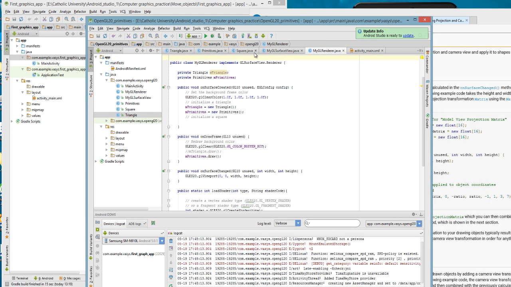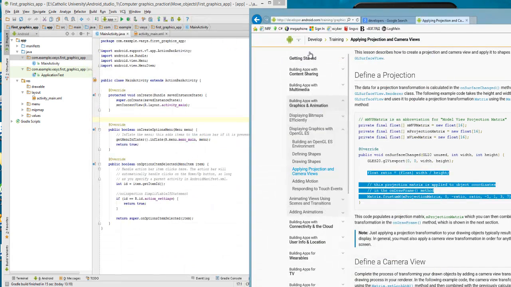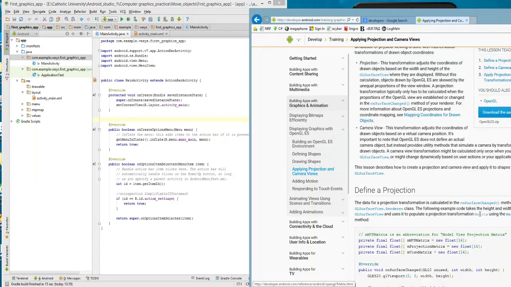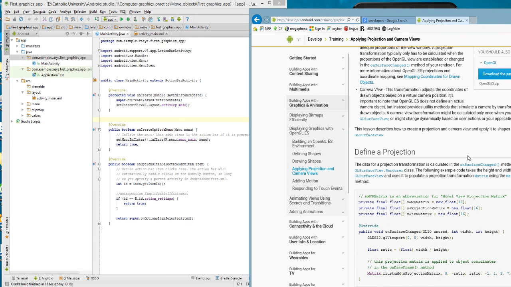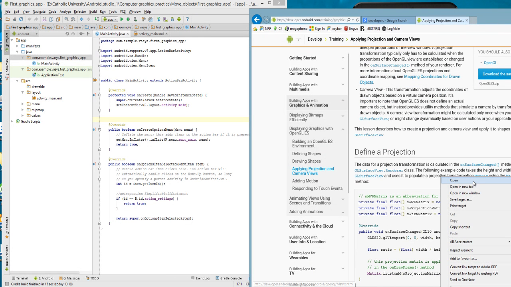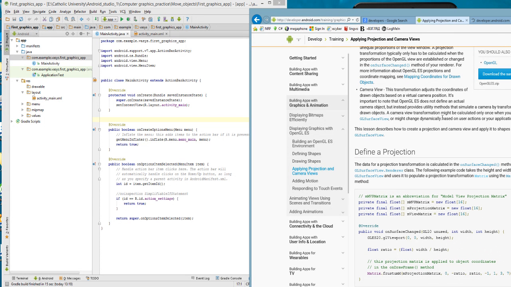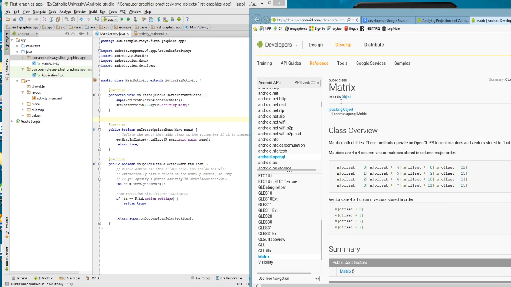If we don't have that library here, it's still possible to find it on the Google developers website. For example, Matrix. I can simply try to see what Matrix is here. We can see that Matrix is an extension of Object, and this is our library where Matrix is located.